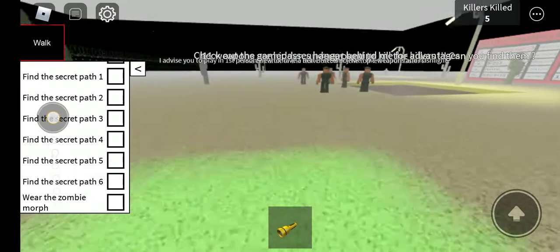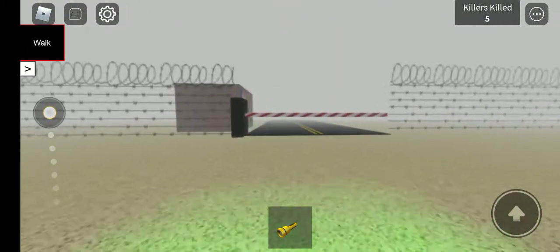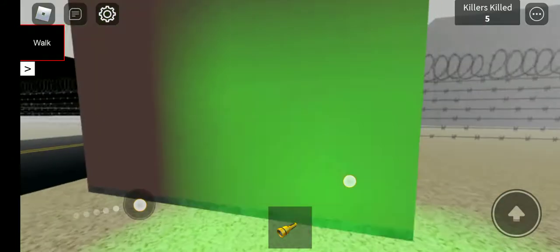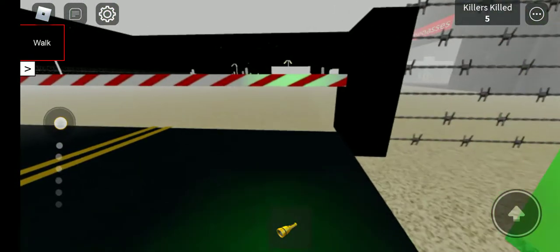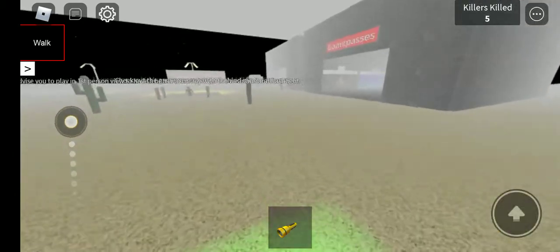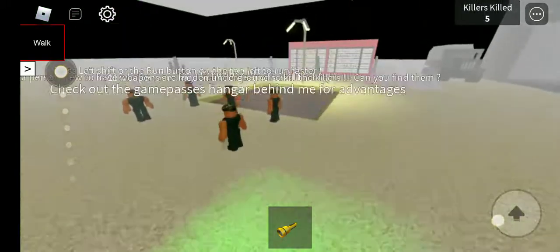Okay, first of all, you want to wear the zombie morph. And look for the code, which can sometimes appear behind here. Do not go down that trapdoor, it will lead you into a challenge, which is going to be another thing for another video, maybe. I might not do it, since I'm boring.